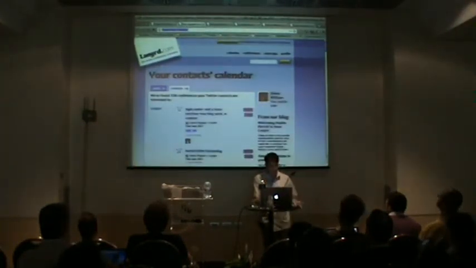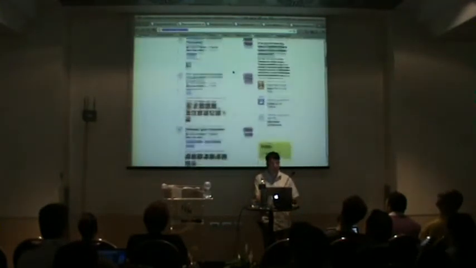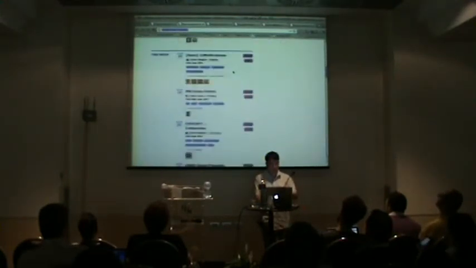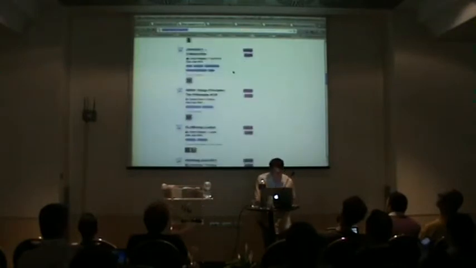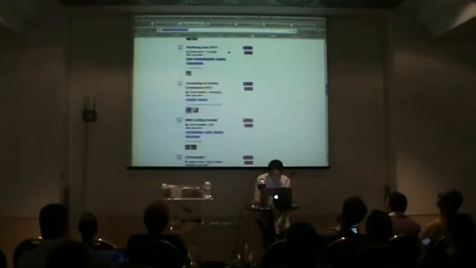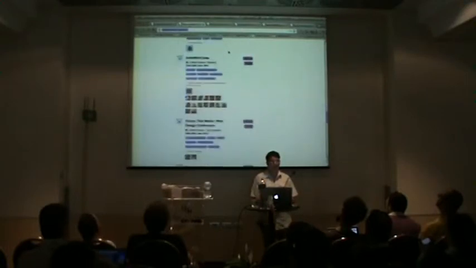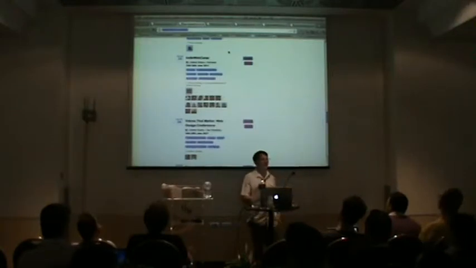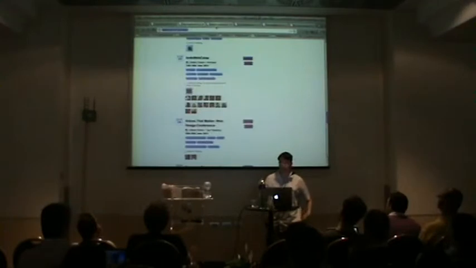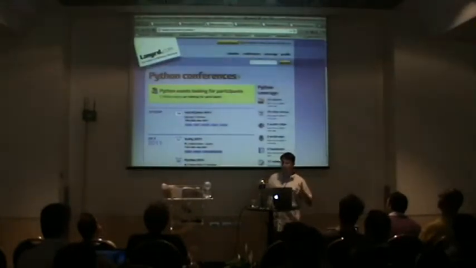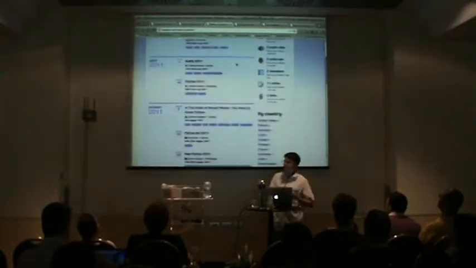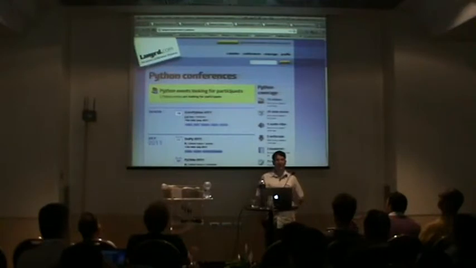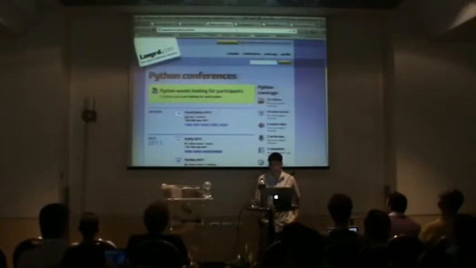So when I sign in, I get over 300 conferences that my friends are going to, including a CoffeeScript event in Brighton, there's dev/hag in the Netherlands, there's all of these different things coming up. This is actually a very effective way of discovering events, because it turns out if you follow someone on Twitter and they're going to an event, then it's probably going to be something that you'll be interested in. From the Python point of view, we have rich metadata on all of these events. So if you go to our Python page, you can see all of the events we know about that relate to Python. And we also index things like calls for speakers, so we know that there are two Python conferences right now that are looking for people to speak at them.